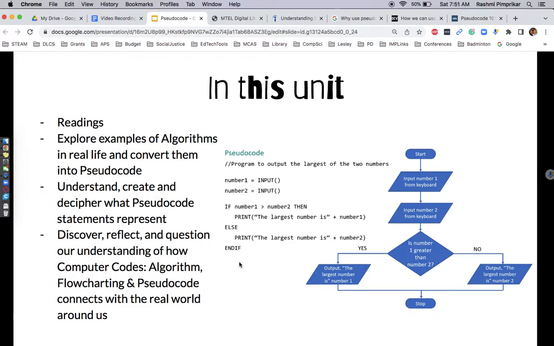It is so essential that in this unit, in addition to the readings, you will be creating a pseudocode for the flowchart that you developed for your recipe, and creating the teaching resources for the research assignment, which is essentially how you would teach pseudocode to your audience, your students, your colleagues.